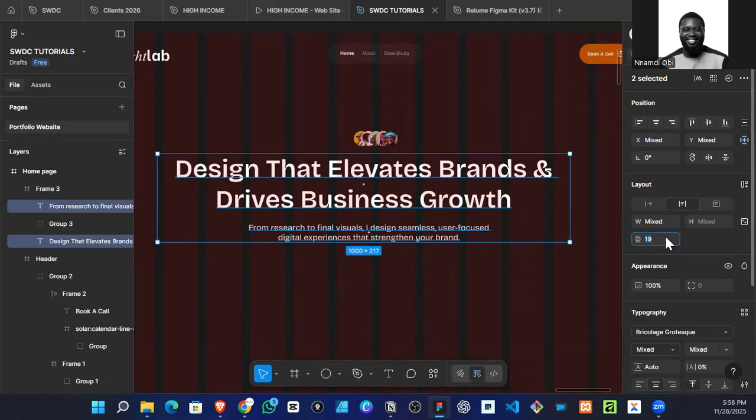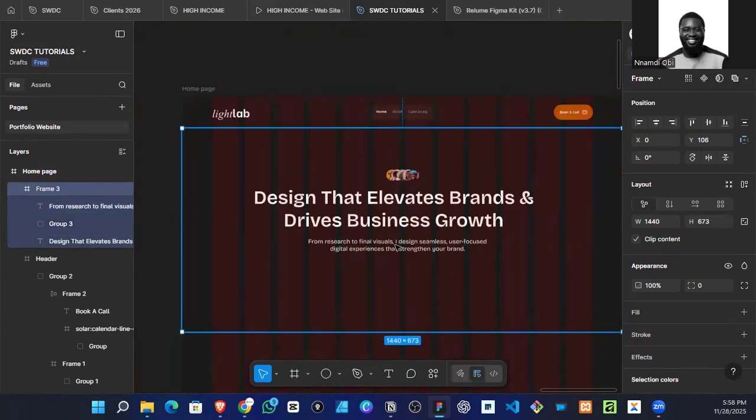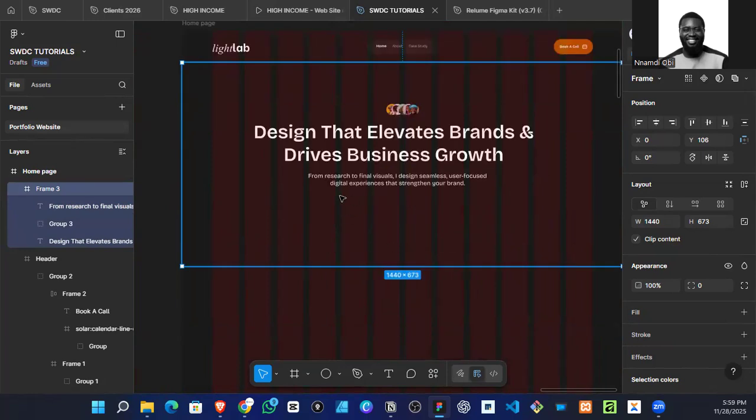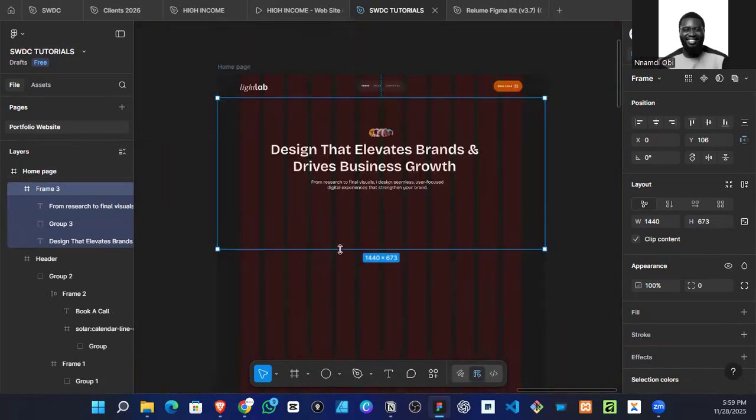So spacing 20. We can now add a button. Should we add a button? We can actually leave it like this, so we can add a button. Let's add a button.